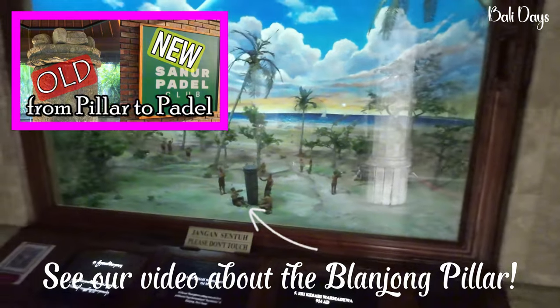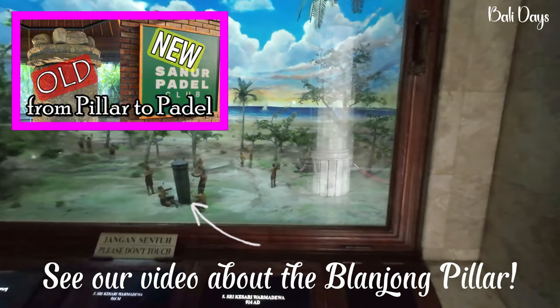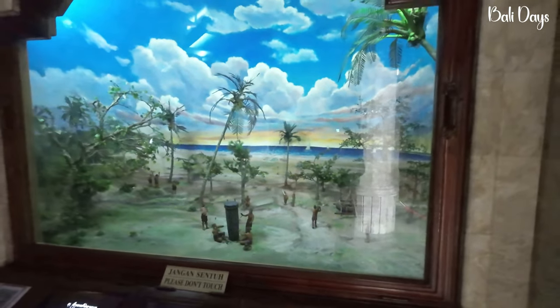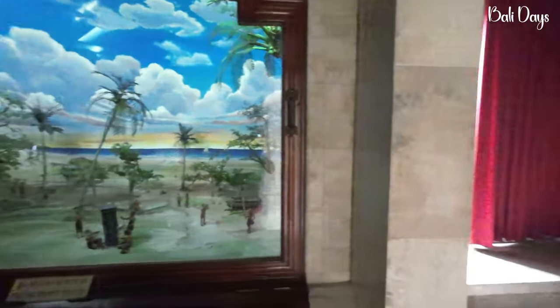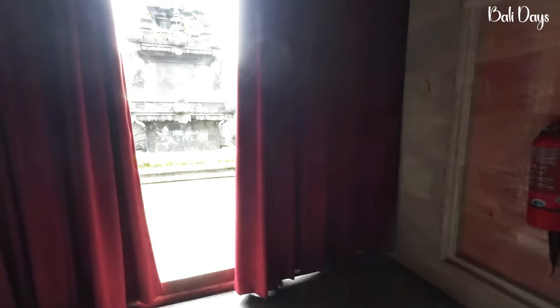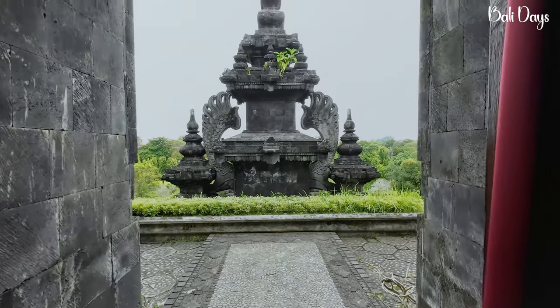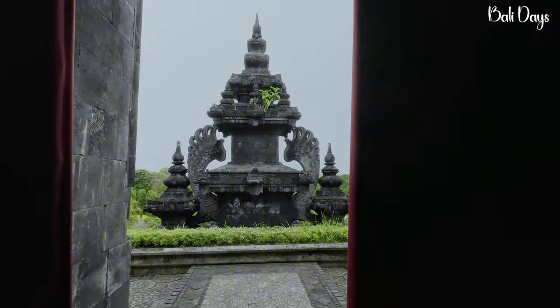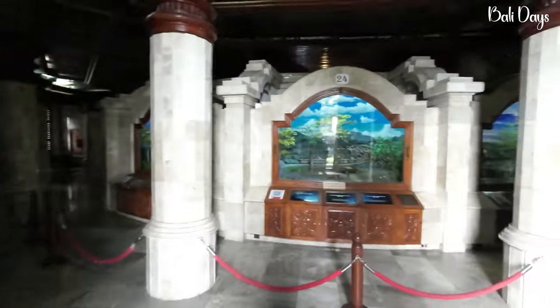I think we've gone back in time a little bit here. This one's 914 AD. Beach. The first floor Madyaning Uttama Mandala contains 33 dioramas with a focus on the local struggles of the Balinese people. The second floor offers a panoramic view of Denpasar and the surrounds.